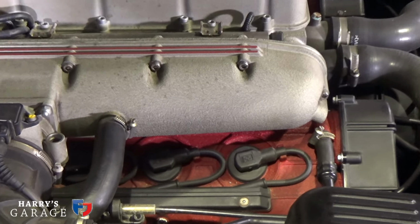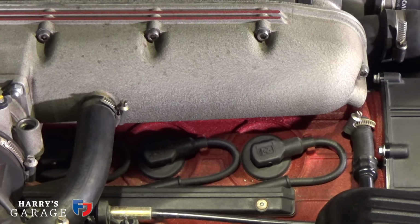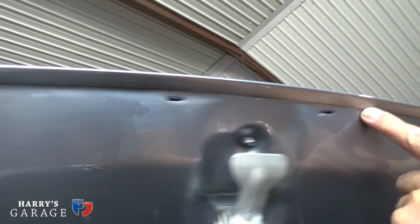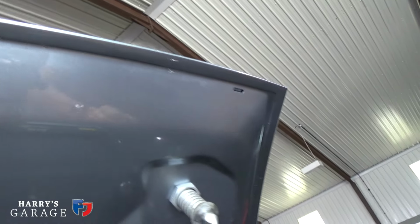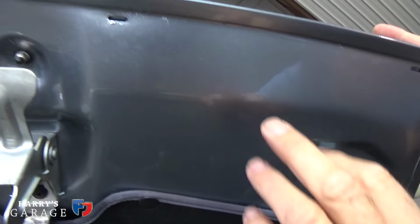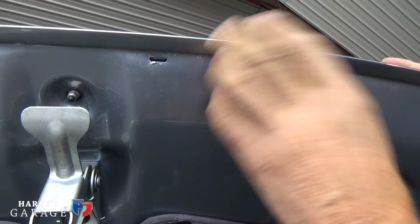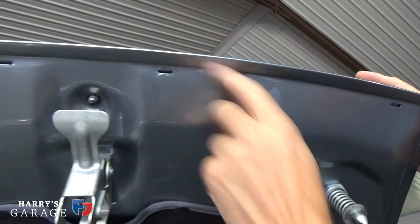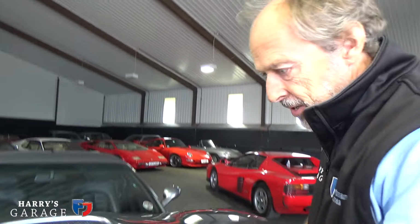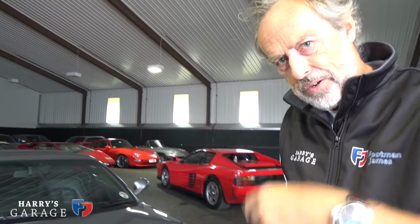I ought to just mention, if you are in the market for a 550 Maranello, one of the first places I look, they are notorious for rusting along this seam on the top of the bonnet. This car is a 12,500 mile car, beautifully maintained. It's a tiny bit, but they have a habit of sitting, when you wash the car, water sits in here. It's a bad bit of design and they get corrosion. This car also, I ought to mention, is all aluminium as well. So it's not a true rust, it's aluminium corrosion. Okay, I'll go and look round the back.